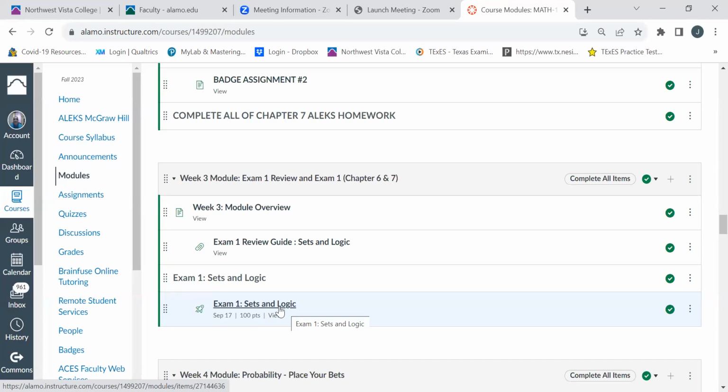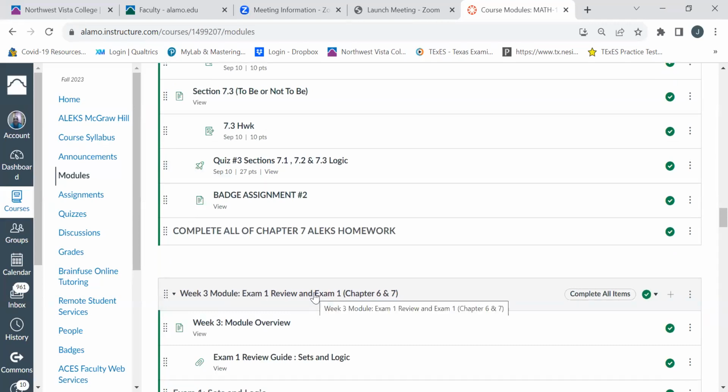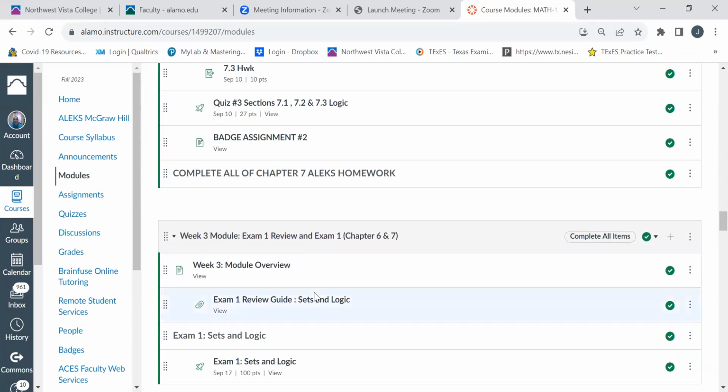However, when you guys take the quizzes and exams, you need to complete them at one sitting. You cannot start a quiz and exam and then close it and then come back. You have to, once you start it, you have to finish it at that one sitting. You cannot go back and forth, back and forth. It has to be done at one sitting. Homeworks you can go and start a homework and then come back later and finish it. But as far as quizzes and exams go, no, once you start it, you got to finish it right there and then.